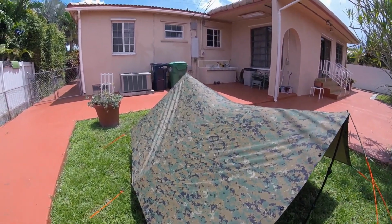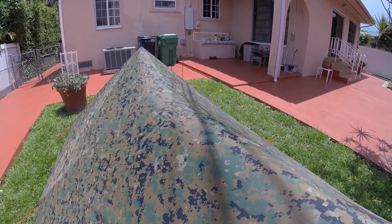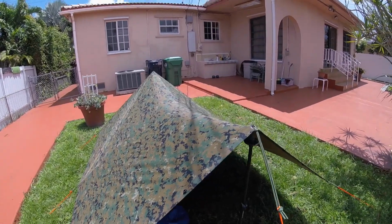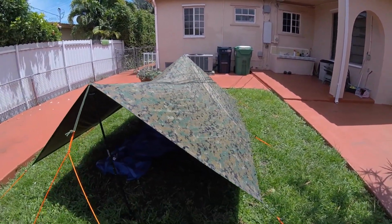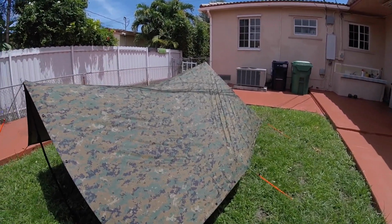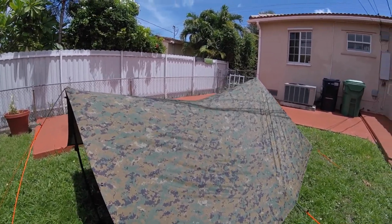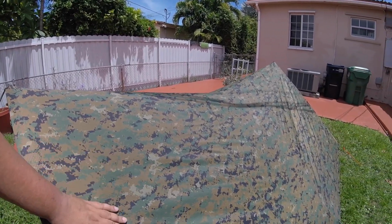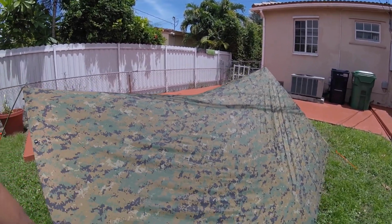You know, that's why they call it a shelter half in the military. Those other tarps, the ponchos, call it a shelter half. That's because you need the other half. Your battle buddy has the other half. So, I dig it. A worthy investment. I got one that was new, instead of having one that was pinhole size or smaller that you have to fix. I didn't want to bother with that.